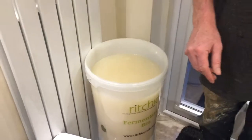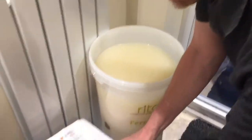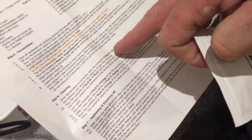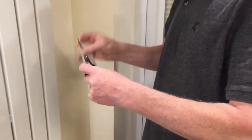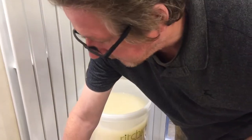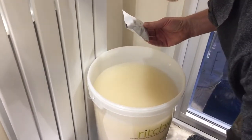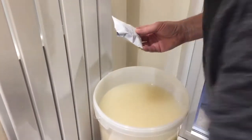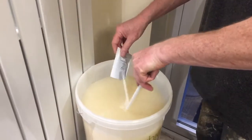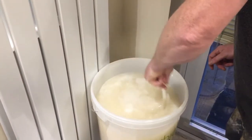We'll follow the instructions. So it's asked me to put clearing 9, pack C, stabiliser into the wine. So that's what I'm going to do. Without dropping the bit in there. Into wine, and stir vigorously for 1 minute. I think that's all of that in there. So stir for 1 minute rigorously.